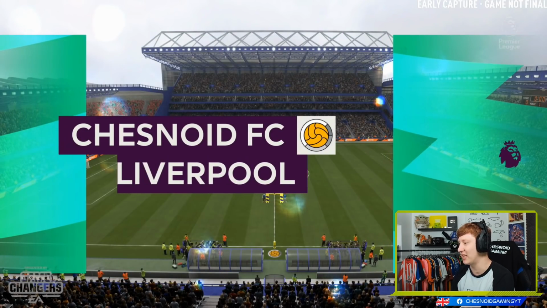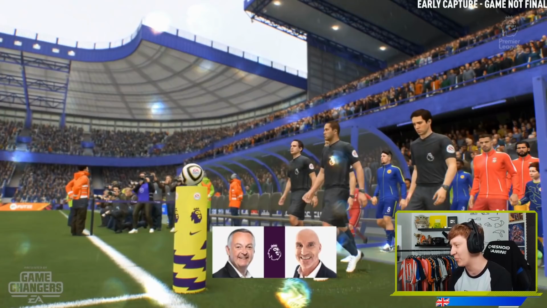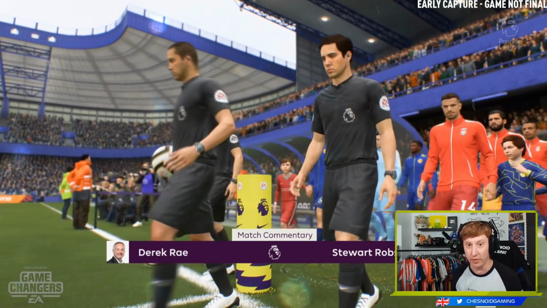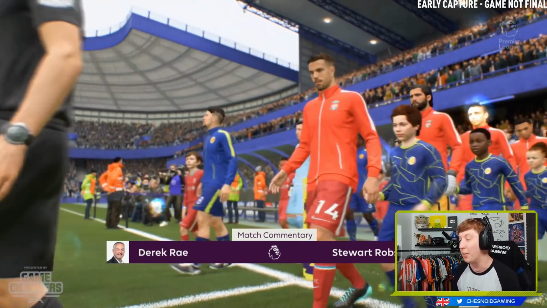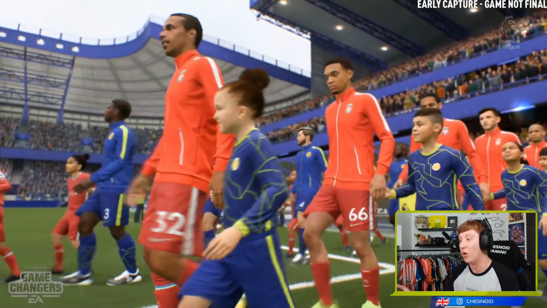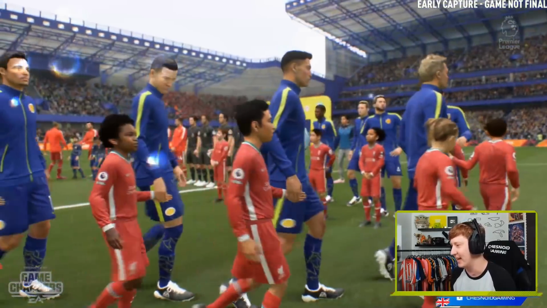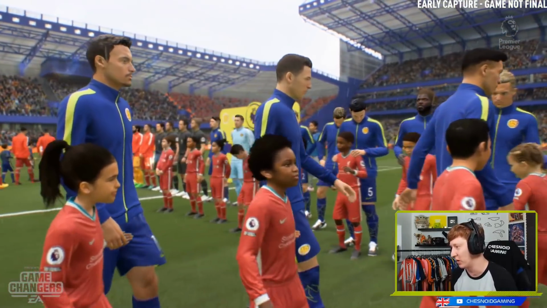You can see this is our stadium now. This is how we look. Chesnoid FC versus Liverpool in the Premier League. A new commentary team. Derek Ray still here. Stuart Robson now lines up alongside him as opposed to Lee Dixon. And you can see all of the mascots walking out with the players hand in hand. A new addition for this year's career mode, of course.